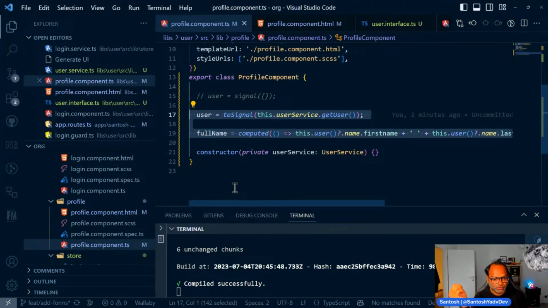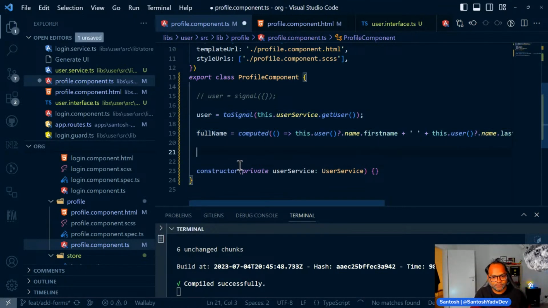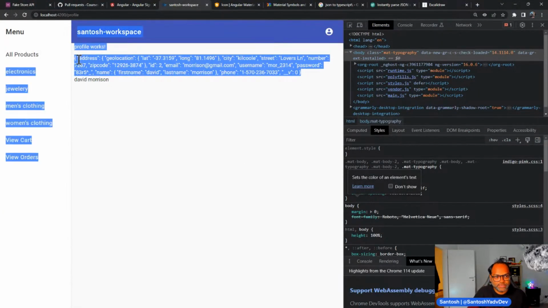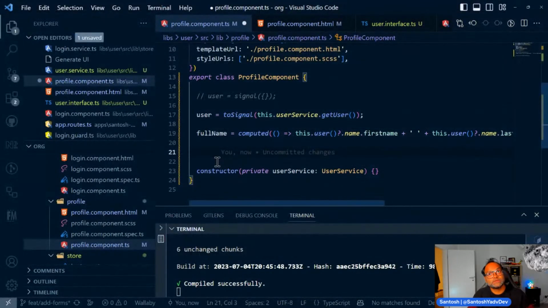And this brings me to the point that we wanted to create a form, and let's do that. We still have a few minutes left, so we can probably create our form and show this data. We already have the interface created. To create this form, we will reach out to the reactive forms APIs.